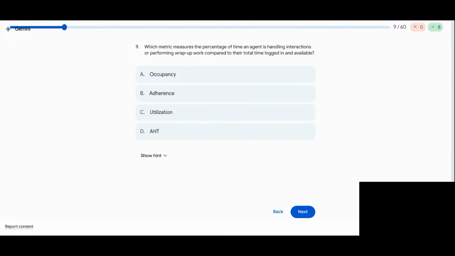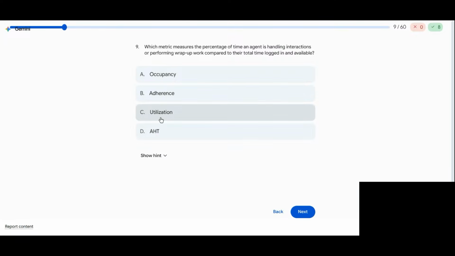Which metric measures the percentage of time an agent is handling interactions or performing wrap-up work compared to the total time logged in and available? So basically we want to give the answer for the metric that measures the percentage of time an agent is handling interactions. So these are all average handle time.